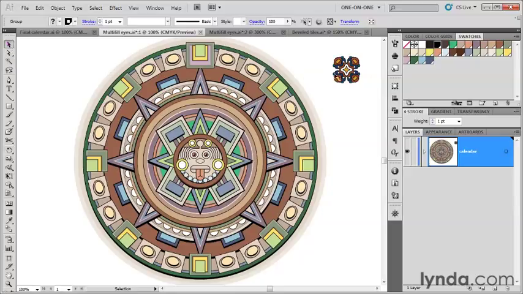I'm going to switch to the black arrow tool. And then I'm going to drag the flowers and drop them into the swatches panel. And you'll see that you create a new swatch, which is a pattern swatch. In my case, it comes up as new pattern swatch 5. In your case, it may come up as new pattern swatch 1. It doesn't matter. We're going to rename it. To rename the pattern swatch, you double click on it.